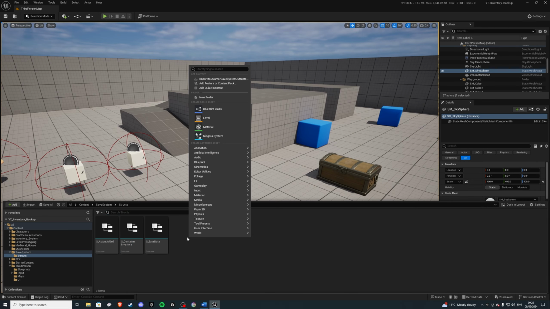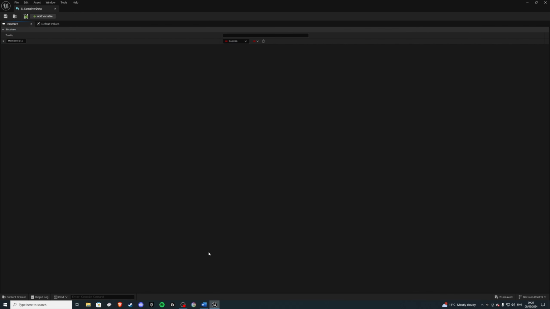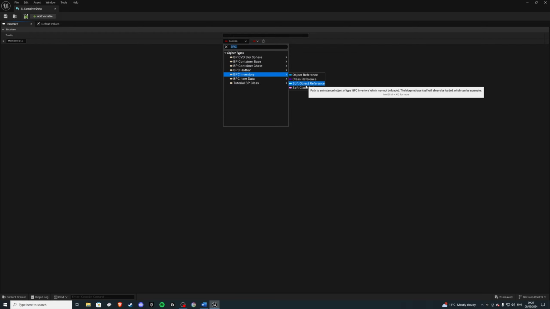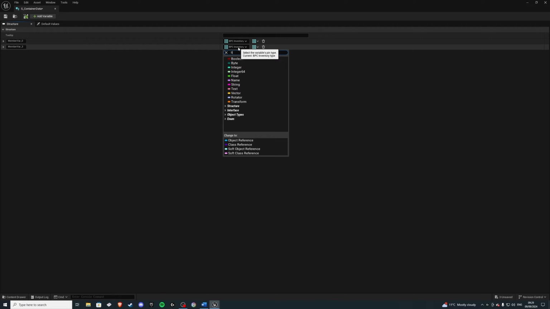The next structure we want is going to be s_container data. So this is going to save the inventory component of the chest and the array. In here, we want to add a bpc_inventory component, and we want this to be a soft object reference. And let's make this an array. Then let's add a second variable. This will be our s_container inventory, also an array.